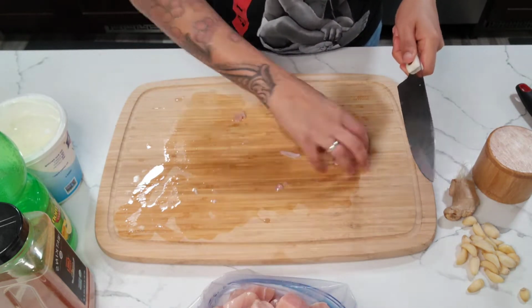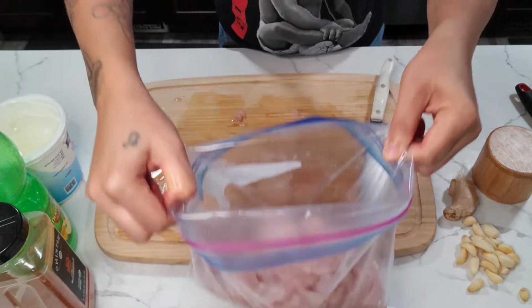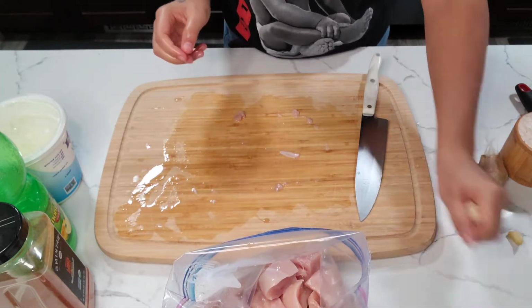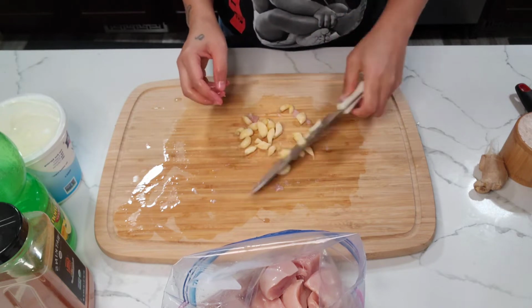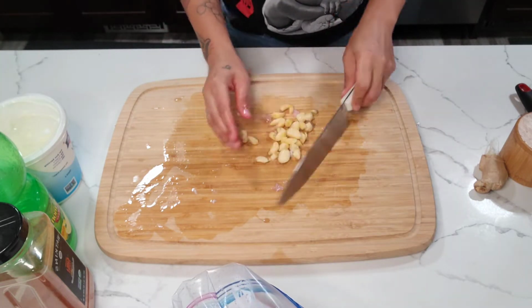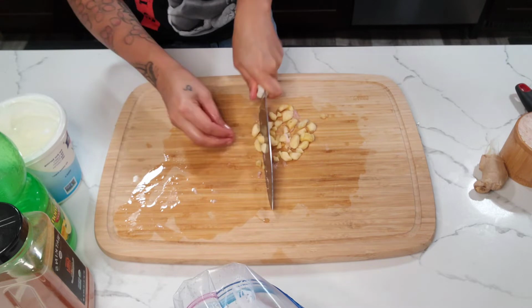Next, you'll need about 4 tablespoons of garlic. This is about 20 smaller size garlic. I get them from Costco. It's usually in the refrigerated area. And I just freeze them in the freezer and they last really, really long.